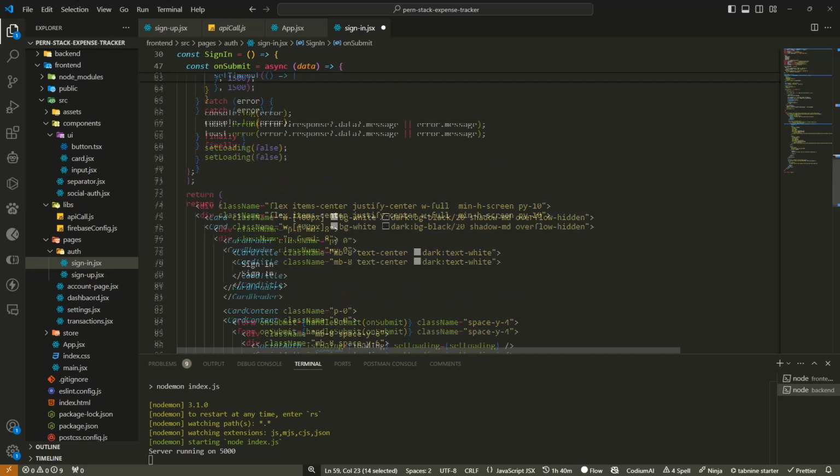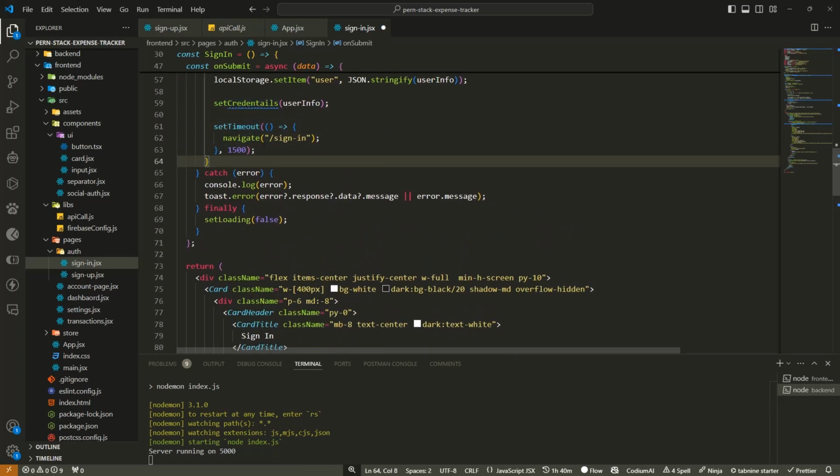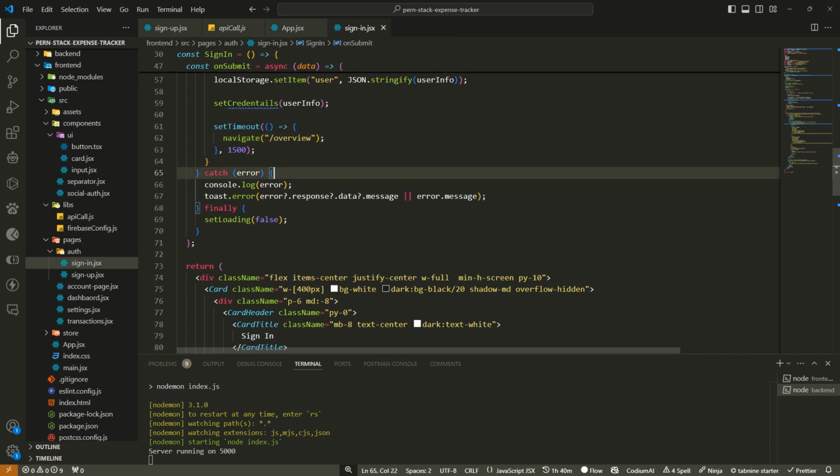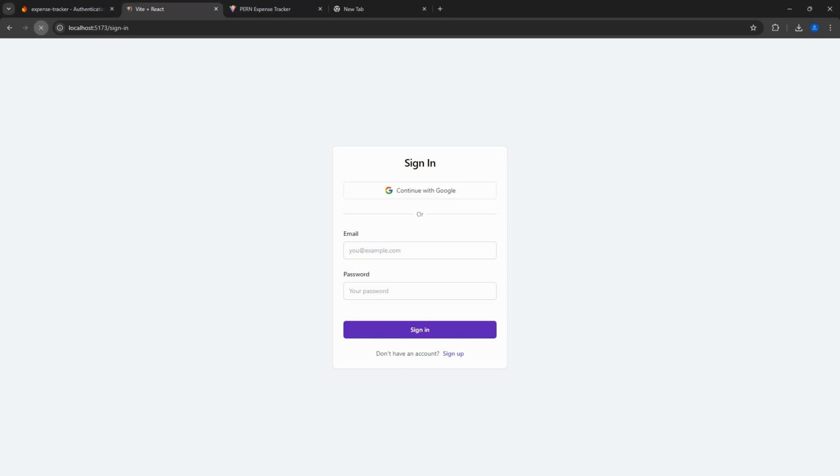Okay. And also after some few seconds, we'll go straight to the overview page. Okay, that's right. Great, so let's go and test it out, and I hope it should work.